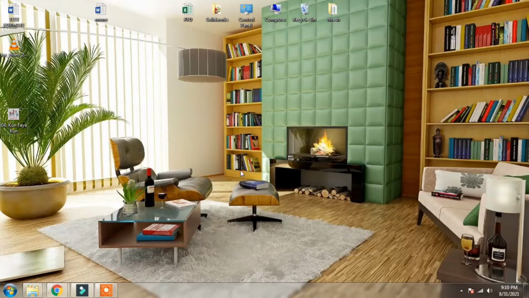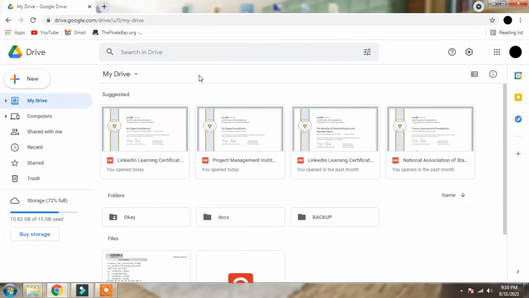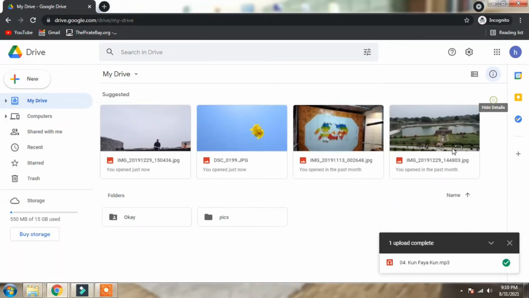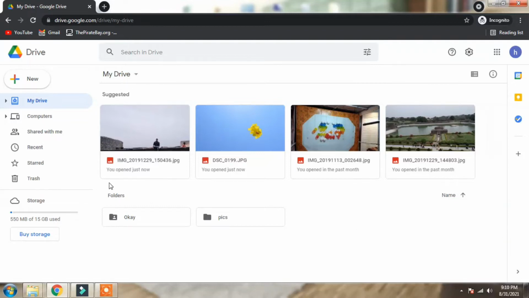So what we are going to do is we will first open your Google Drive account. This is my Google Drive account, and you can see that 72% of the storage is already full. So we'll make a new, completely fresh Google Drive account, and here I already have another one. You can see over here that only 550 MB of data has been used out of 15 GB, which is provided with every new Google Drive account you make.